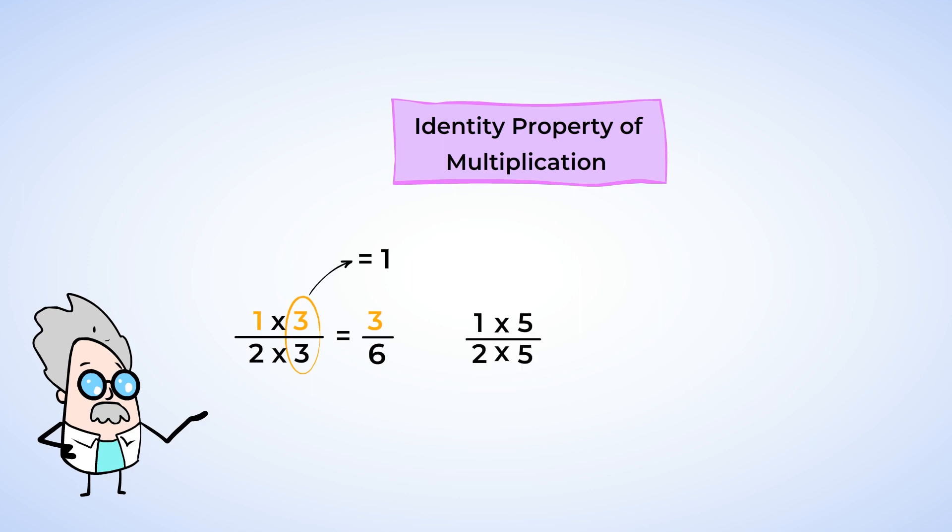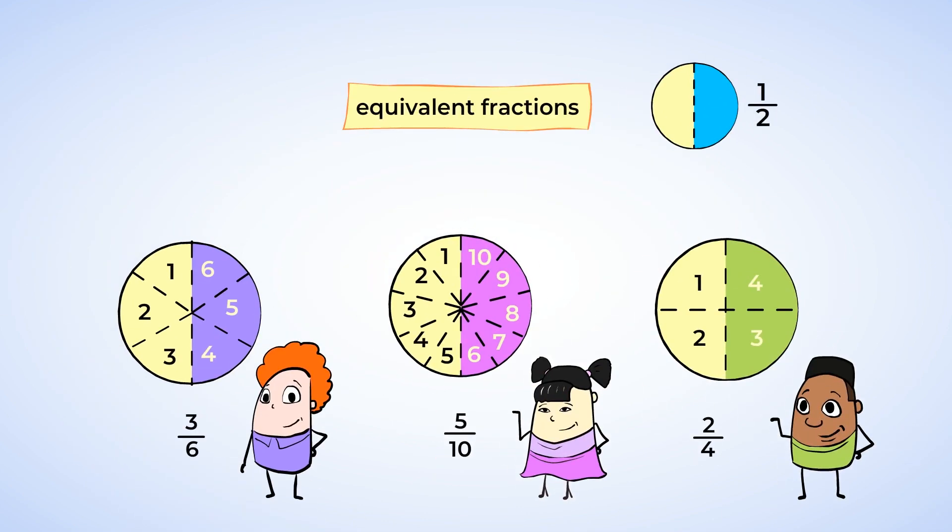Now let's do the same for the rest of the fractions. We can multiply one half by five fifths to get the new fraction of five tenths. And if I multiply one half by two halves, the result now is two fourths. Now check this out. It brings us right back to the beginning of the story. All three of these new fractions are really equal to one half. Cool. We just made some equivalent fractions.